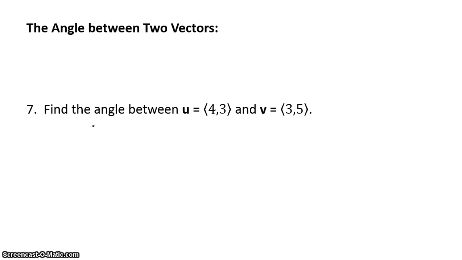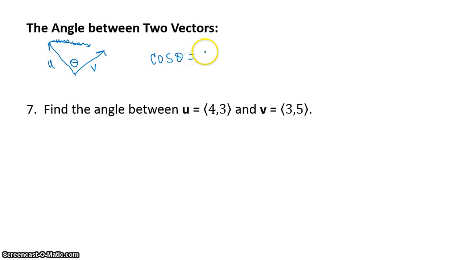Yesterday and the day before, when we were doing angles between vectors, if here's one vector u and here's one vector v, and I want the angle between them, I showed you how to find that third side and do law of cosines. Well, I'm going to show you another way where you don't need that third side. You can use either way. This one's a little faster, but it's something new.